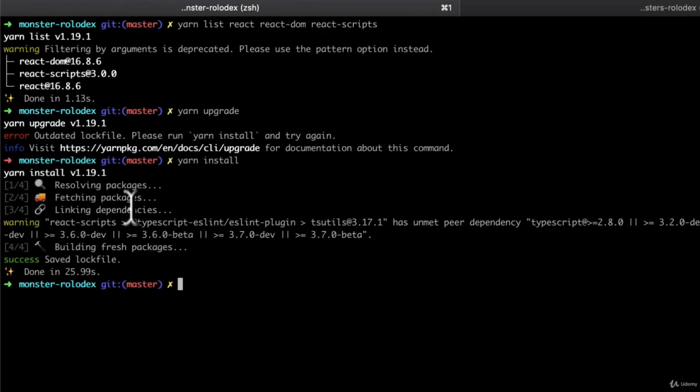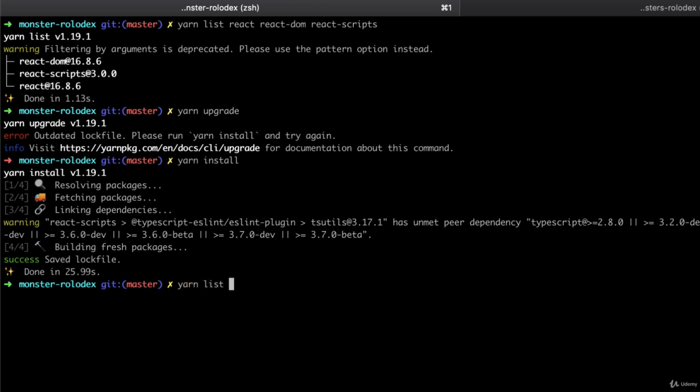But with that, after we ran yarn install, we generated a new lock file, and from now on, you can simply run yarn upgrade whenever you want to upgrade these dependencies. And we can just double check to make sure the version of these packages that we got are updated.